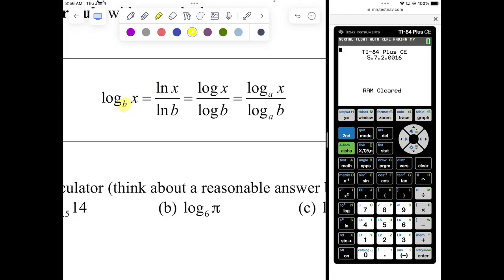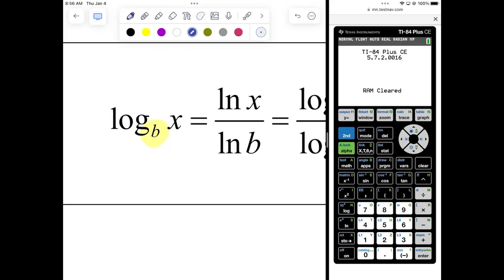Let's say you wanted to change it to base 7, right? Then it would be log base 7 of the old argument over log base 7 of the old base. So in general, your new base could be base A. All you have to do to change your old base B to your new desired base A is take the log base A of your old argument over the log base A of your old base, okay? So that's pretty easy to remember which one goes in the numerator, because the way this is written, it's kind of like x over b, isn't it? The x is kind of elevated because the b is the subscript, so the base goes in the bottom.